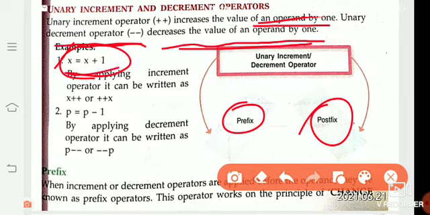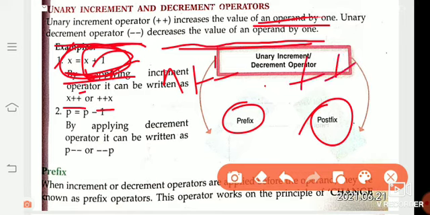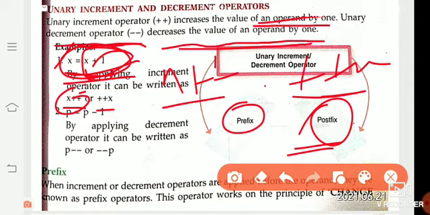Okay, so x is equal to x plus 1. In this statement, by applying the increment operator, x plus plus और plus plus x, तो हम इसको दो तरीके से लिख सकते हैं. x is equal to x plus 1 का मतलब ऑपरेंड 1 इंक्रीज कर रहा है. तो इसी एक्सप्रेशन को x plus plus या plus plus x के फॉर्म में लिख सकते हैं. अगर मैंने x plus plus लिखा, that means postfix, और अगर मैंने पहले ही इंक्रीमेंट लगा दिया, that means prefix. ऐसे ही p minus minus, minus minus p. p minus minus, post means बाद में ऑपरेटर लगा हुआ है, postfix. Minus minus पहले लिखा हुआ, pre, that means prefix.